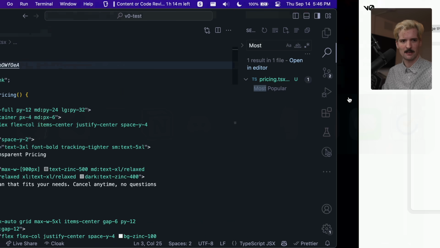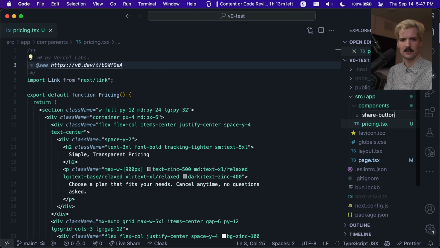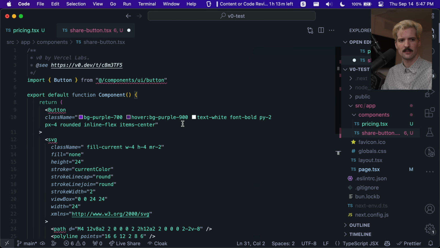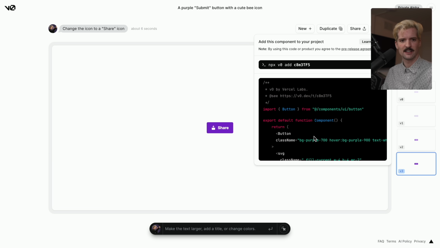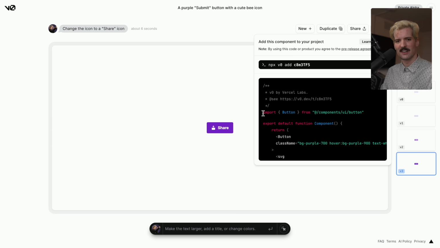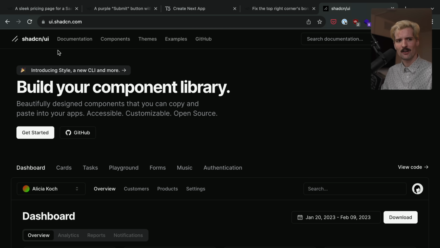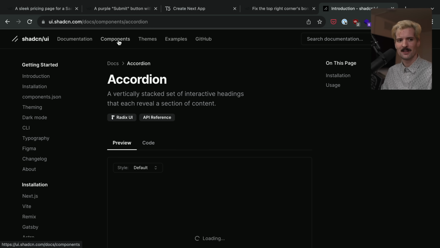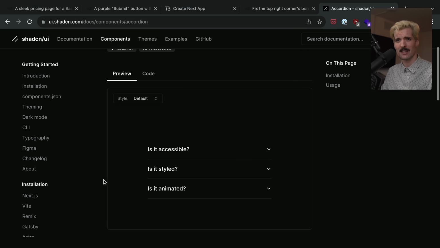And once again, we can paste that right in our code base. ShareButton.tsx and paste. But wait, there's something missing. Oh, y'all might know what's going on here. Why is this import not working? As I hinted at the beginning, there's a certain developer who was involved with this project, shadcn. If you're not already familiar with shadcn/ui, it's pretty dope. It's a bunch of copy-pastable components that use Radix and Tailwind and React to make it very easy to quickly build really good applications. It's fantastic.